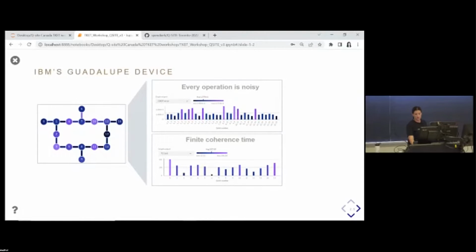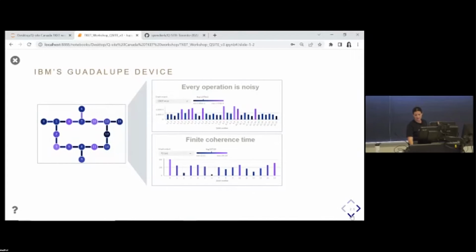And then you have coherence time. So it turns out, you have learned about this, a qubit is only alive for a certain amount of time, and then decoherence comes in, and then you lose the information, right? You lose the computation, and you don't want to run into these problems. So a very good quantum compiler takes care of this for you, and you don't have to think about it. So that's what TKET is doing.